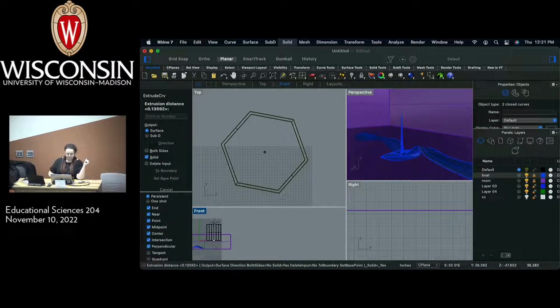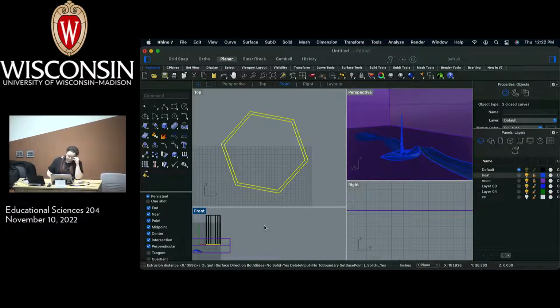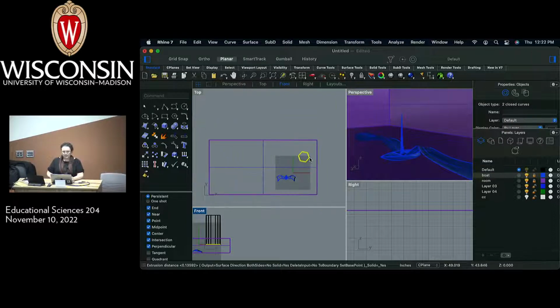And of course, I have to find a height for this. So I'm actually going to make it pretty high, because I might actually take it over the top of the room. And this should be fine. Now, I kept the sort of room and the boat thing here for size reference.